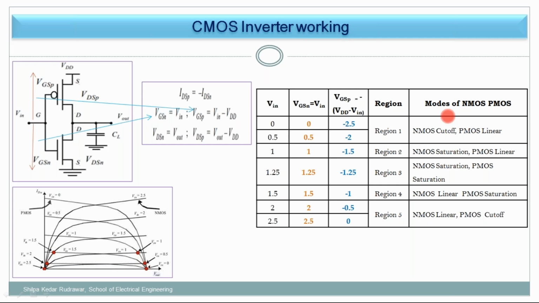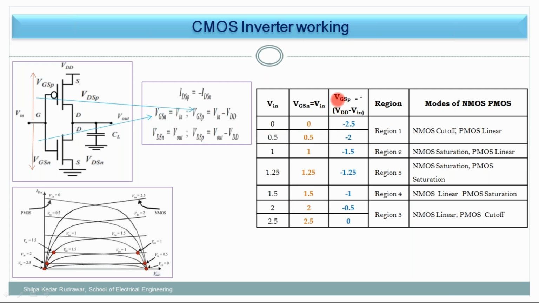So this is clear. Now I need to find out VGSP and VGSN, and that's why I have written them. We have found over here that VGSN is nothing but VIN. Whatever VIN is, it is nothing but VGSN, because as you already know and I already told. If VIN is 0, my VGSN will be 0. If VIN is 0.5, this is 0.5, and in the same way I am getting the rest.